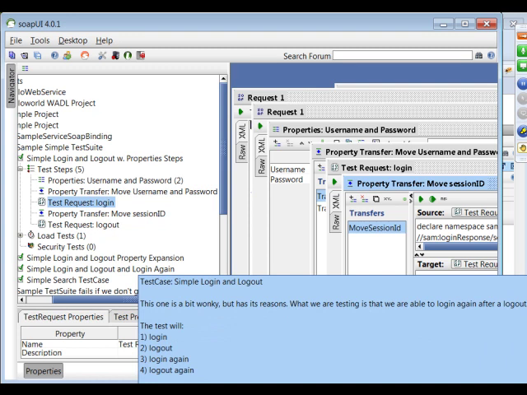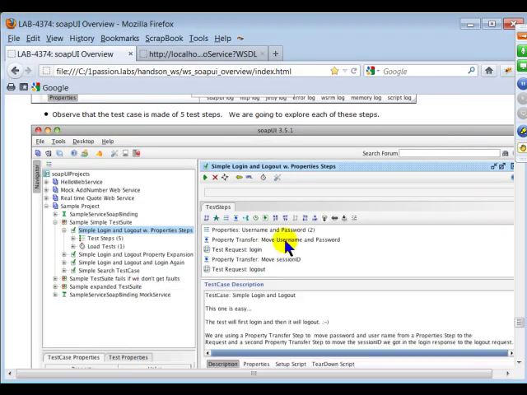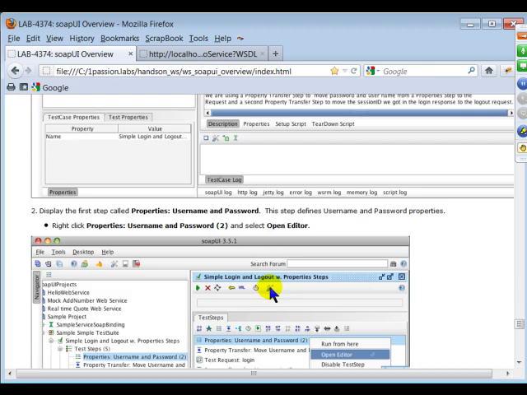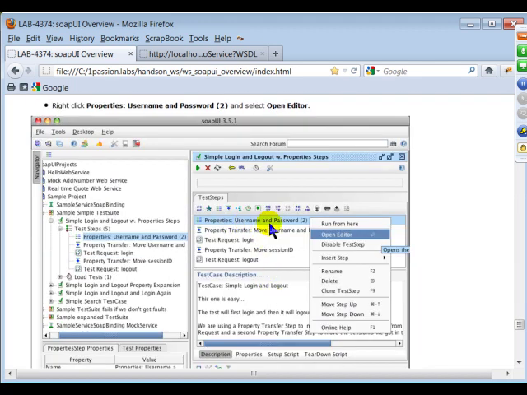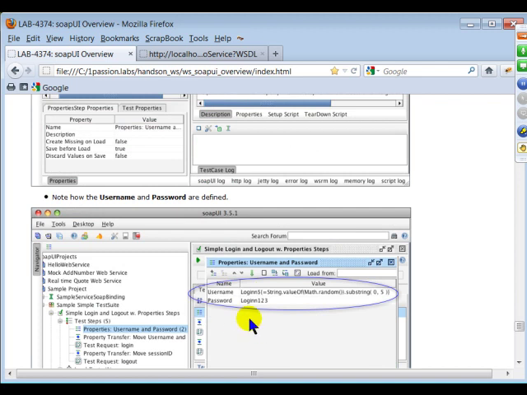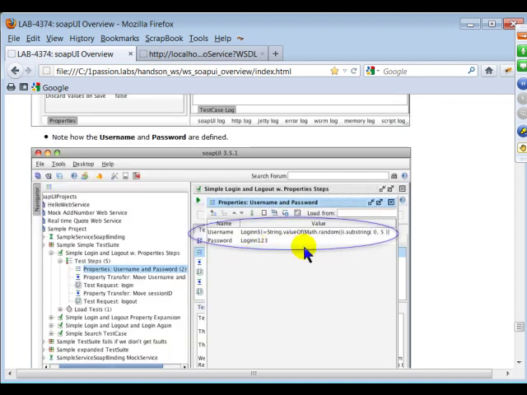I'm going to use the lab documentation to explain it. Again, it's made of these 5 steps. If you take a look at the contents of the first step, this is what you see. It's constructing the login ID and password like this, basically setting the username and password properties.